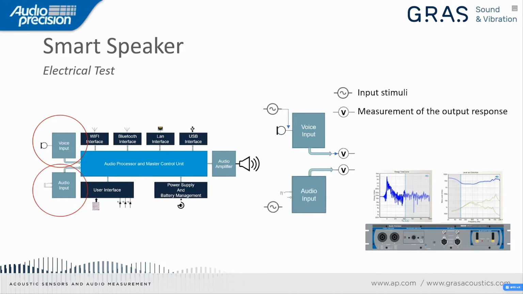With the audio input, exactly the same. We will put in a stimuli and we will measure an output response. And again, the same with the audio amplifier. We will put in a stimuli and we are able to measure an output response of our amplifier. Normally when we are testing only the amplifier, then we have to remember to have a load on the amplifier, so the amplifier will see the same load as when it was loaded with a speaker unit.